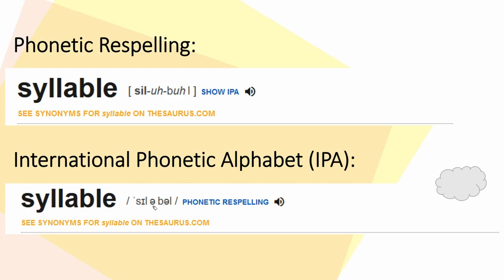Especially, I don't think it's worth your energy, because it's so easy to hear people say it, and so many electronic dictionaries are going to have sound that you can hear somebody actually say the word. So I think that it's just getting so easy that it's not worth learning the symbols. But it is good to know that they are here, and there's the two different styles.